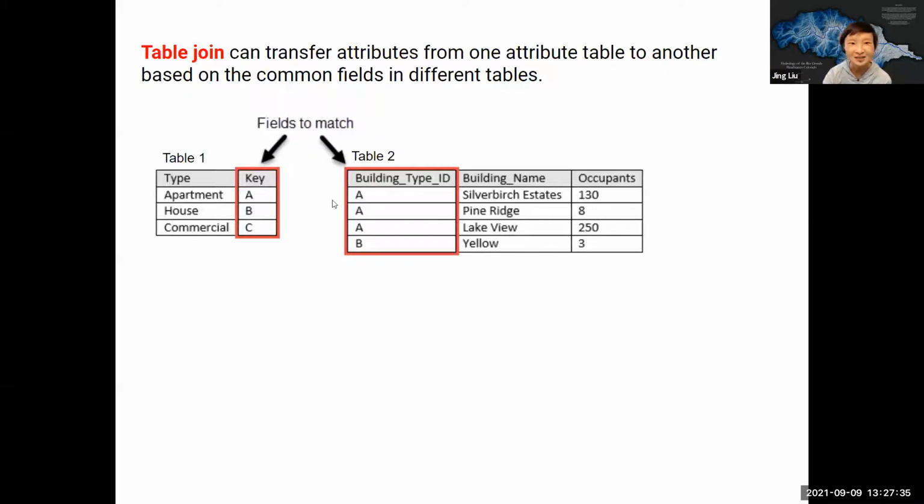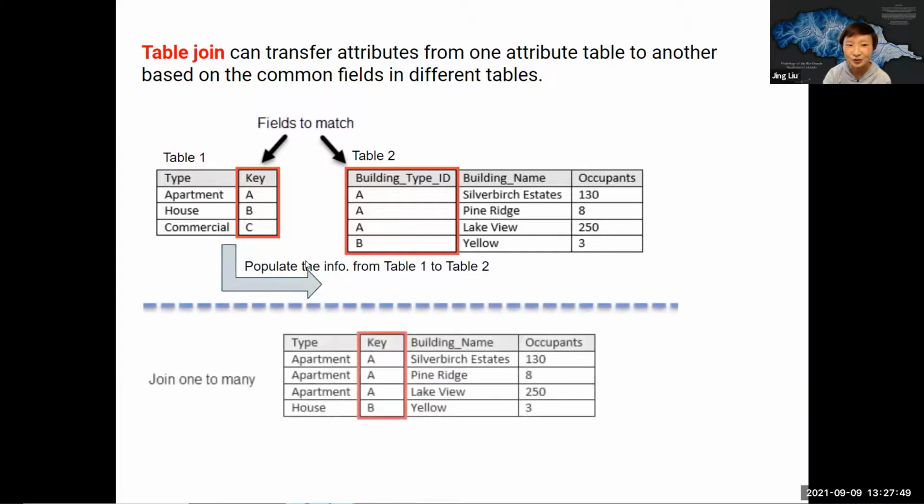All right, so another example I can give you is apartment and the key, right? And this apartment building, see, you have different field names, but the same information. So then you join this information to your table 2. Your table 2 is your target, okay?